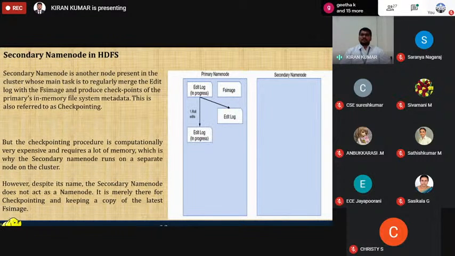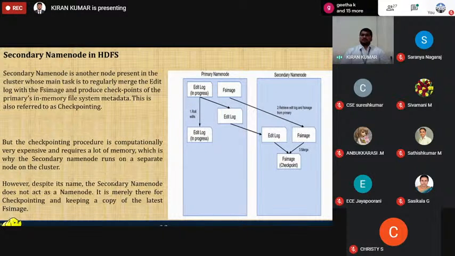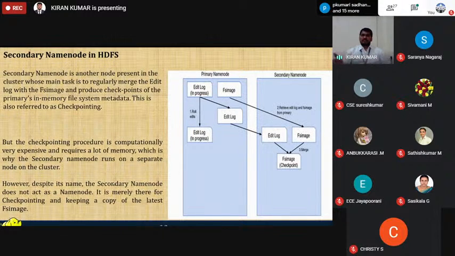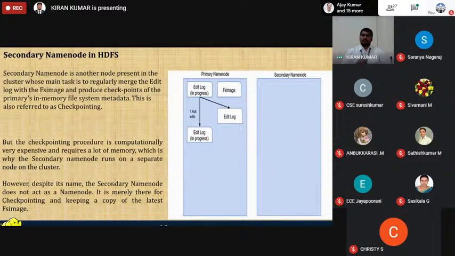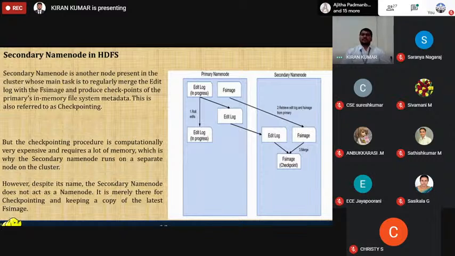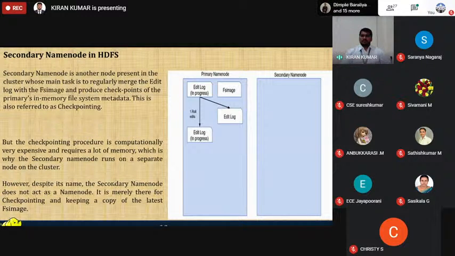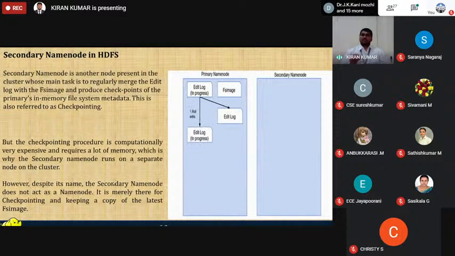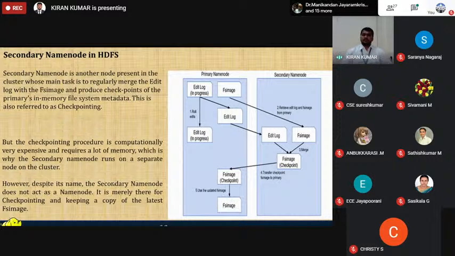So here, what I'm trying to explain is the secondary name node. We have multiple data nodes. Even if one data node fails, the data is available in the other data nodes, so easily we can access the data. But what happens if the name node fails? Because we have only one name node, there should be some kind of backup of the content available in the name node. The secondary name node cannot replace the name node's operation, but it can take the backup of all the content in the name node.